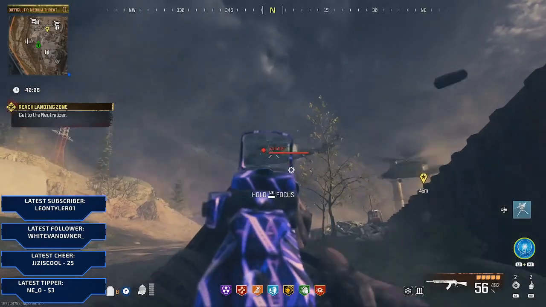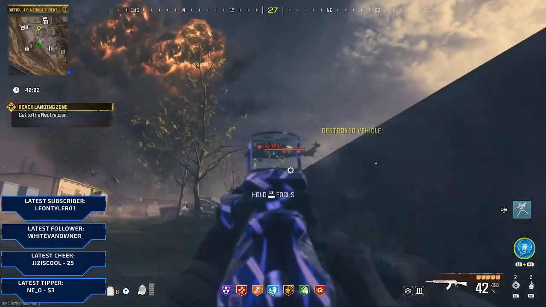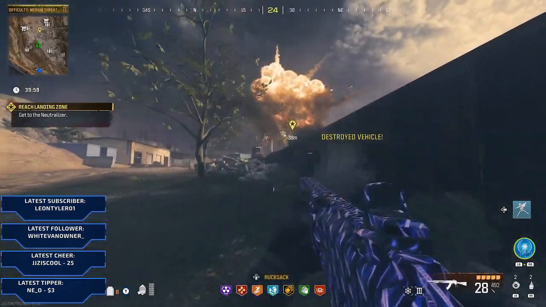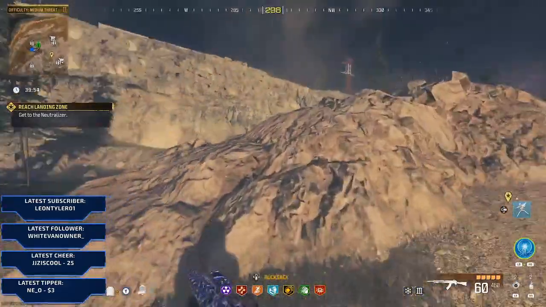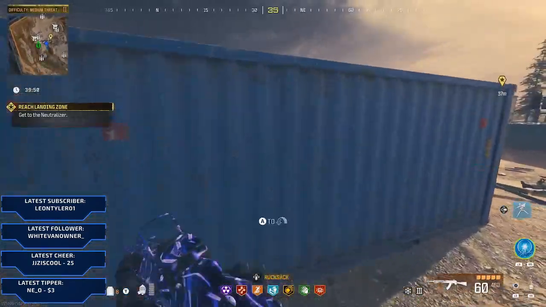Like, these reinforcement helicopters, you can just shred them if you're fast enough. And if you shred the helicopter, you don't have to worry about the reinforcements. There will still be some enemies on the ground, but this makes it a lot easier.